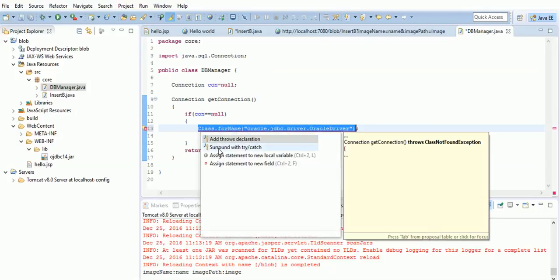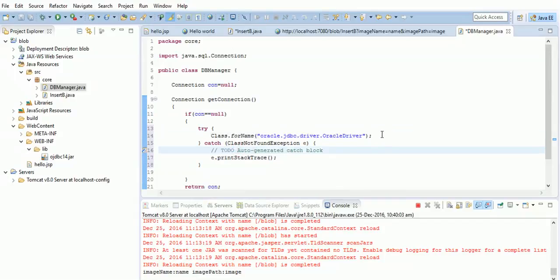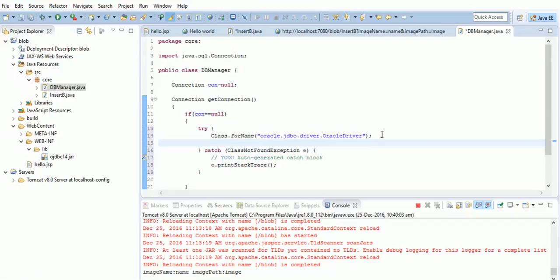It's telling us to surround it in try catch. So what happens over here is, in case there is an issue while initializing the driver or getting the connection, then it will throw an exception, which we are going to catch over here. We can actually make a generic exception, as this is not production code, and just write Exception e. So this will catch all the exceptions and display them if there is an issue.